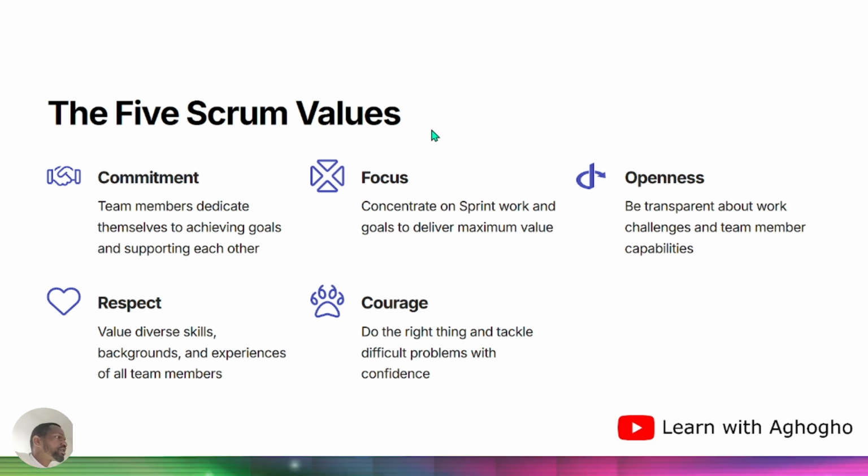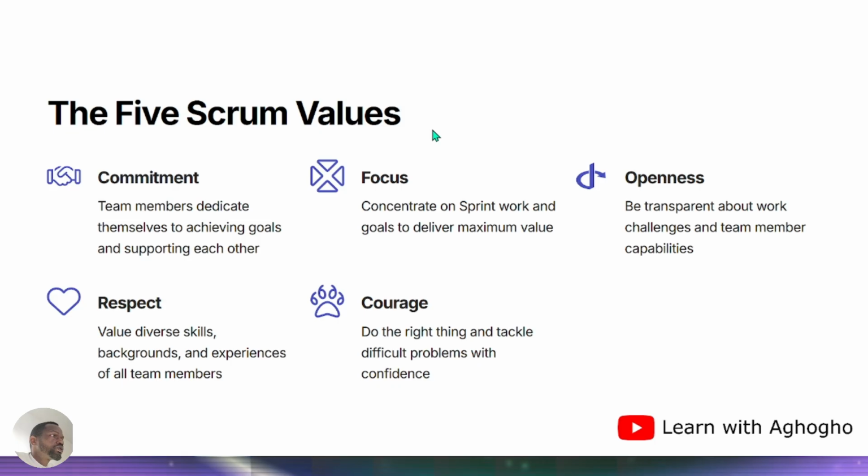Openness: be transparent about work challenges and team member capabilities. Respect: we value diverse skills, backgrounds, and experience of all team members. On the area of courage, do the right thing and tackle difficult problems with confidence.